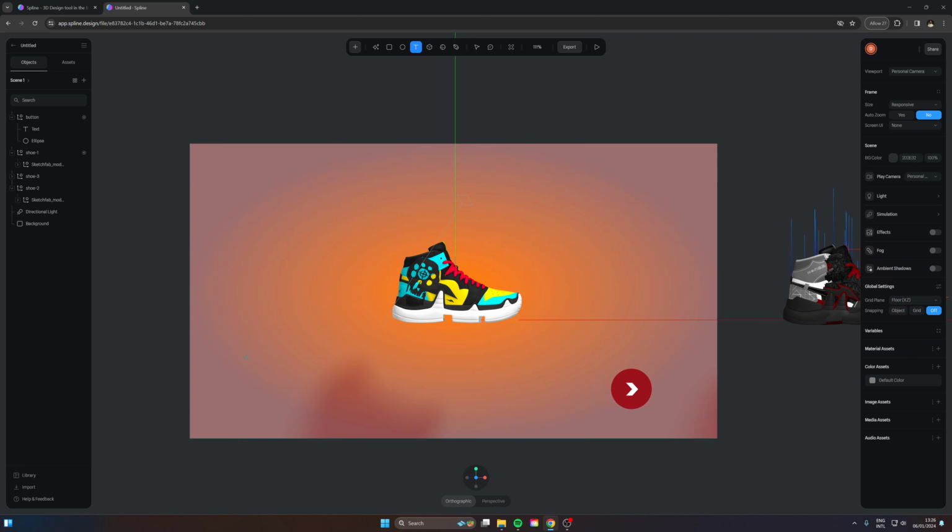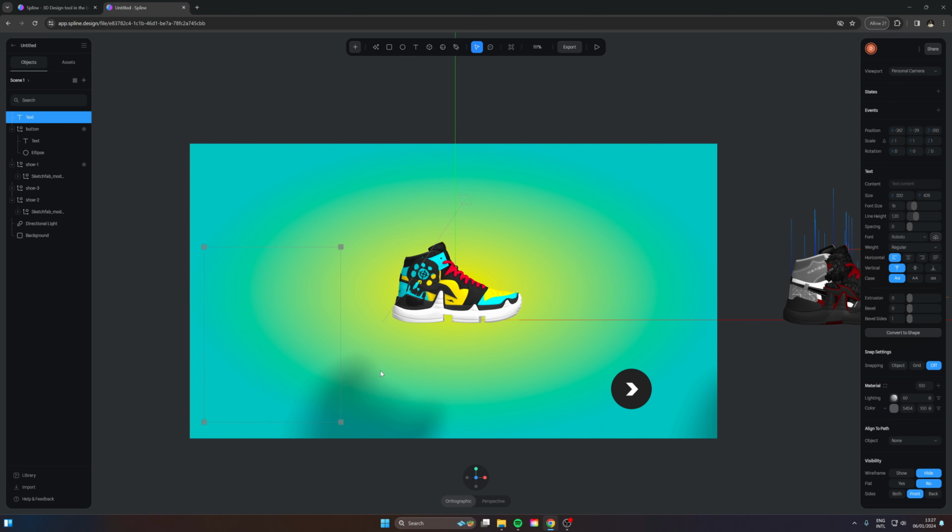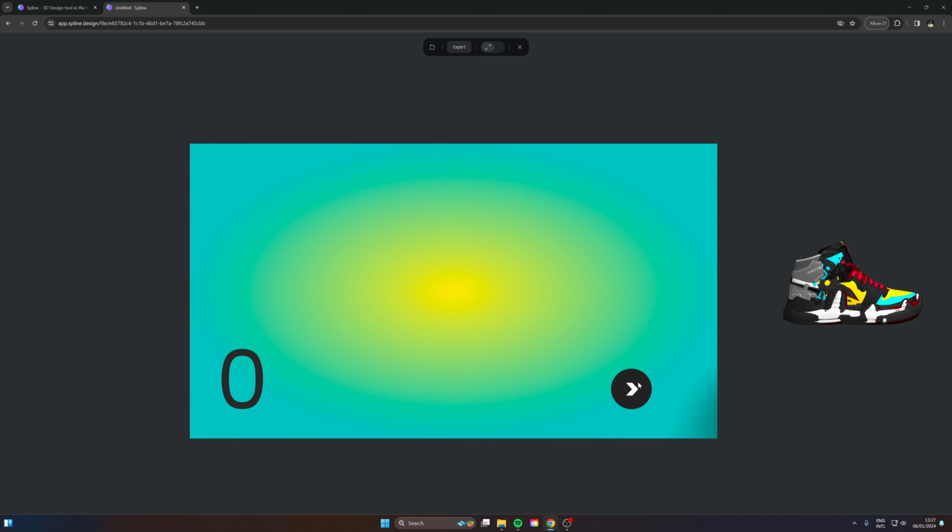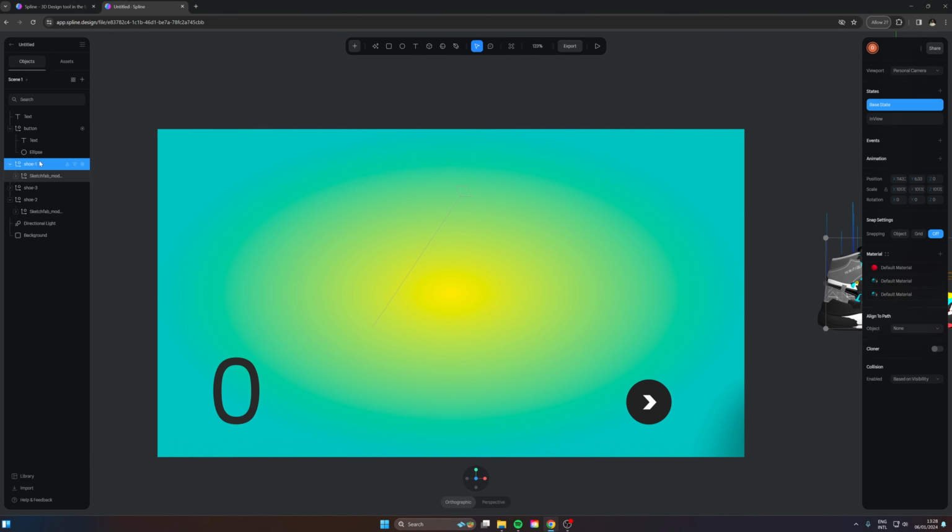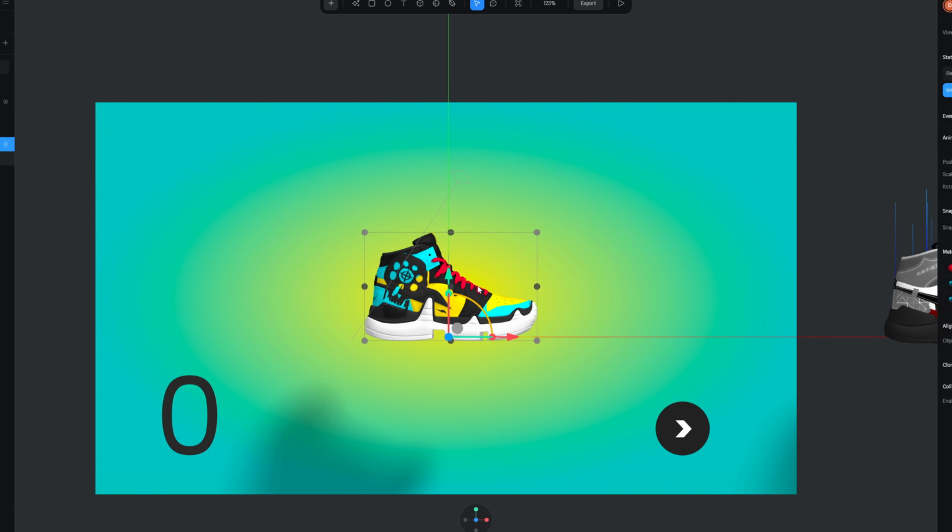If we head over here to text, I'll just draw out a big text and put a big 0 there. There we go. Let's change this to Poppins again and increase the font. Check this out. We can head over here to this plus icon on the content, click plus and select number. Now when we hit play, look at that. It works. It loops.